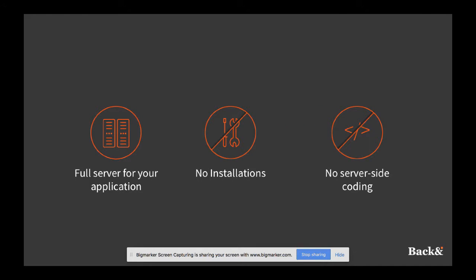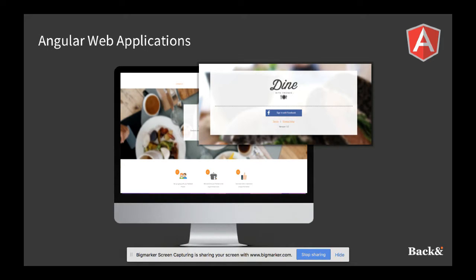So we allow you to run a full server-free application. You have to do zero installation and zero server-side coding to get started. We work best with Angular and Ionic applications, and one of the original targets of Backand was to provide pure Backend as a service for Angular applications. But really, we've grown beyond that, and we give web access to a truly powerful REST API built directly on top of your database that can be accessed from really any framework. And we'll walk through some examples of that later in this presentation.